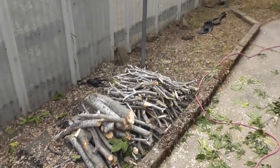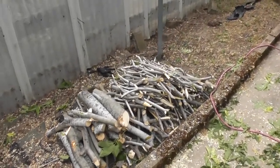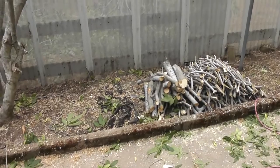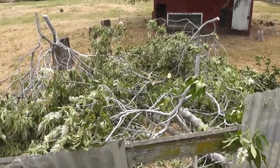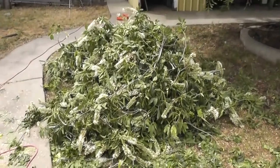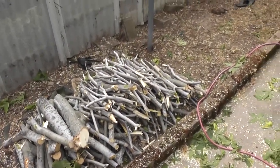So we bought wood when we first moved in, and with falling and dead trees and doing a little work for some other people, we've managed to keep enough wood here on the property to maintain ourselves. But it's important that we have enough wood in case anything ever happens, that we can get through a couple winters. So that's why I do it. I hate doing it. It's a pain in the butt and it's tedious. But that's a pretty good little stack. Get a few fires going with that.